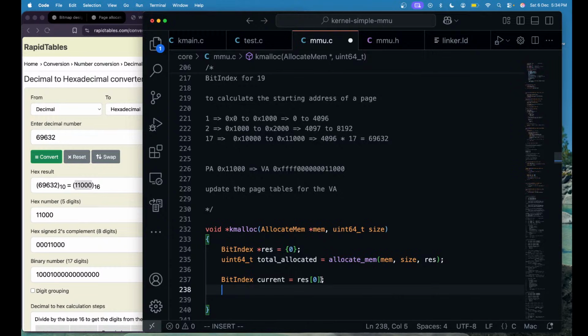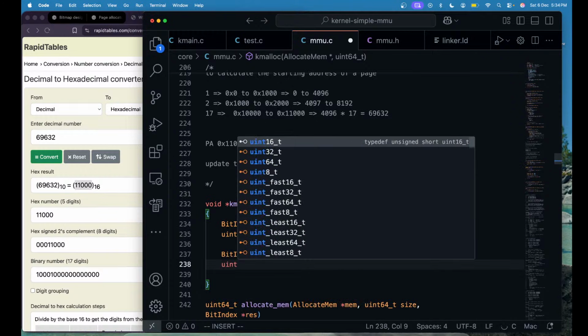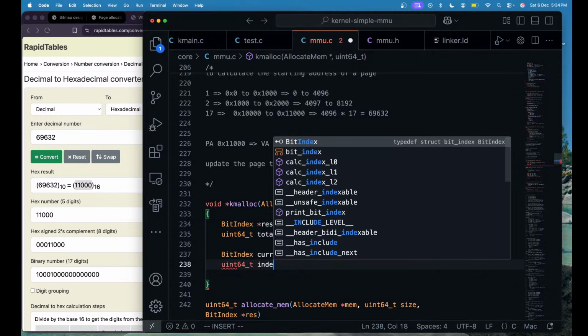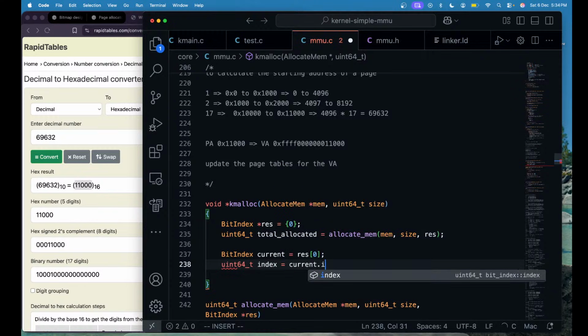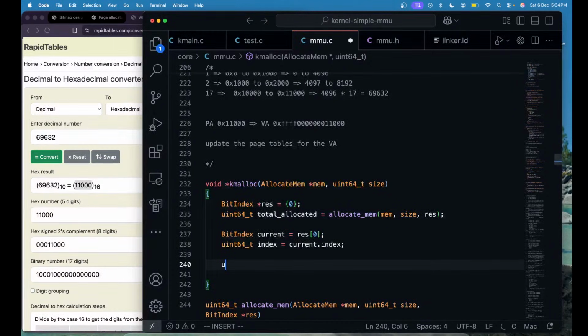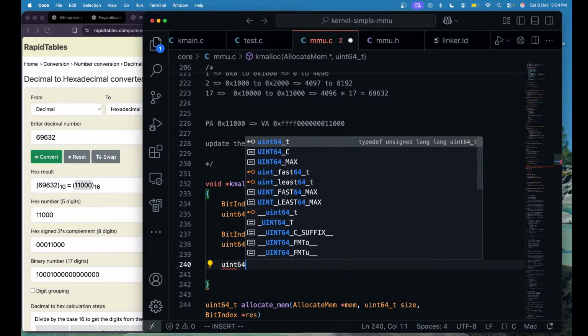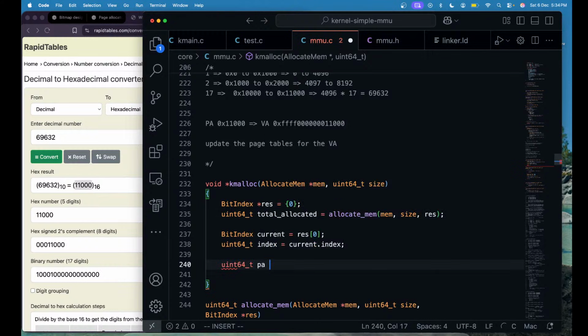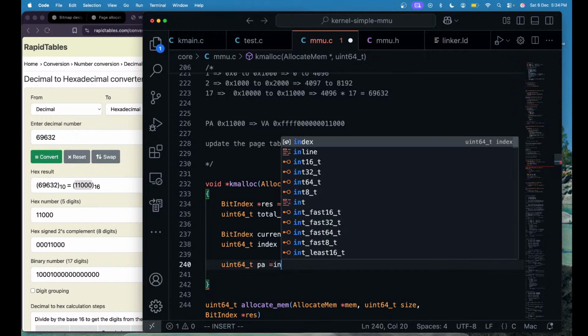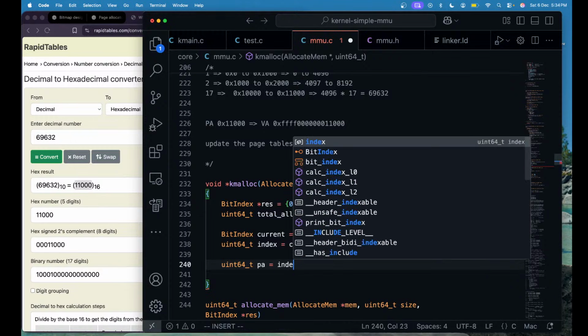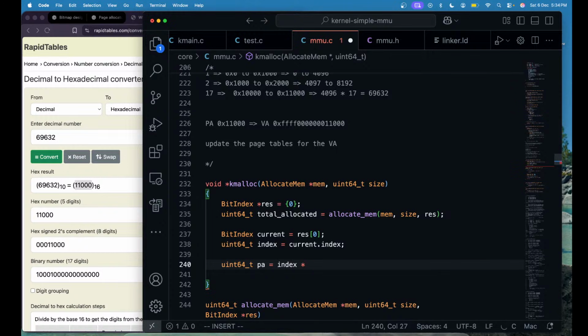So all we have to do is uint64_t index equal to current dot index, and uint64_t pa is equal to index into what's that, 4096.